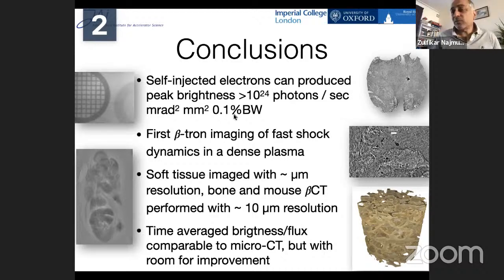So that's why I talked right at the end about why we are interested in not just having the betatron radiation that comes directly from the plasma accelerator, but actually taking the plasma accelerator beams and putting them into an undulator as well, so that we can make our sources brighter, and hopefully a little bit more compact too. But they'll then be as compact as this. This is not a thing that could fit in a hospital, whereas our sources maybe could fit in a hospital.